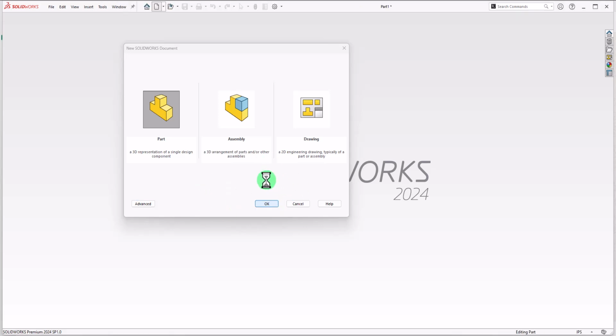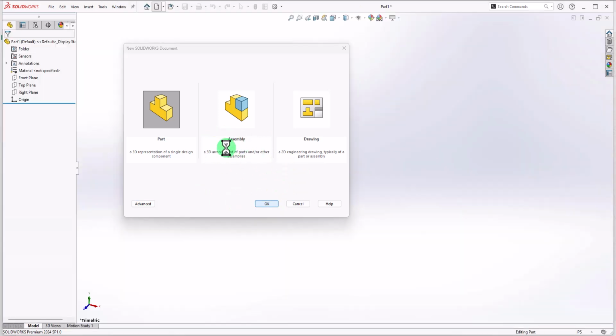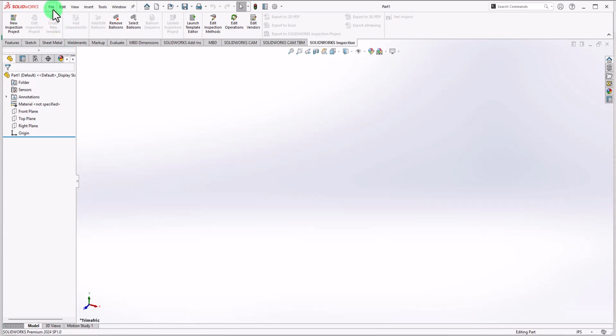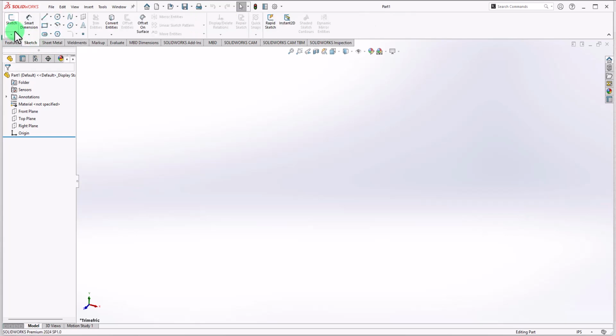the main screen of SolidWorks will open. And in the main screen again we have multiple options. The upper portion is called the menu bar, and that portion is called the toolbar, where multiple options are available. Let's say you are starting a sketch, then the sketch toolbar will be activated, and the options for sketching the geometry will appear here.